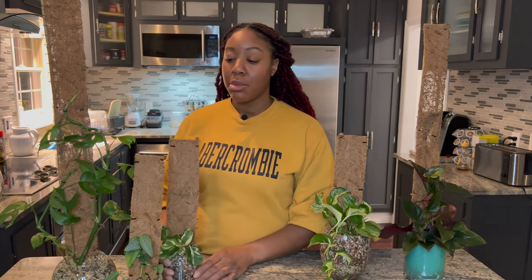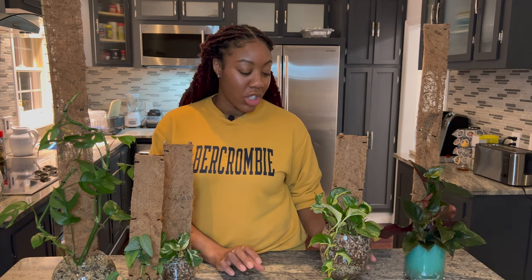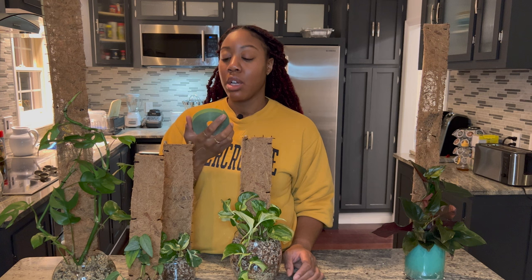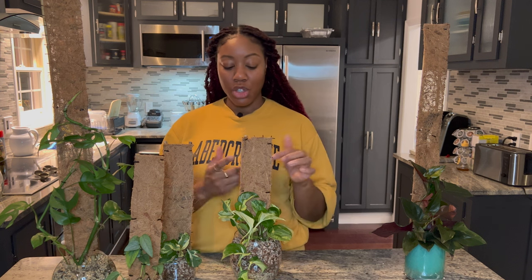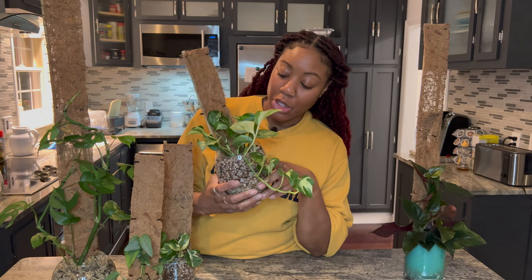I decided to go with the zip ties because it just seemed more secure. The bobby pins, which is what I really wanted to do because I was tired, just wasn't securing, as you saw earlier. And then I had the Velcro, which I used previously with stakes for my other plants, my imports, but I feel like for this I would have to use so much to wrap it around the whole width of it. It just didn't make sense. So I just used the zip ties.